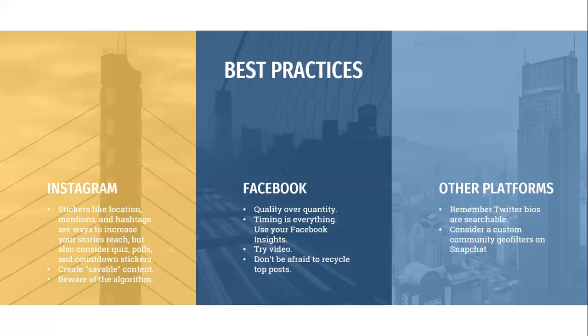For other platforms, just two quick items to note on Twitter. Bios are searchable. Did you know that? The information that's in a bio for Twitter can be searched. So make sure your chapter's bio is A, well spoken, and B, has some keywords in there that might get you to pop up on someone's search if they're searching for service or leadership or something on campus. Start to think about that so that as audiences that don't know about the chapter, how can you end up in front of them?